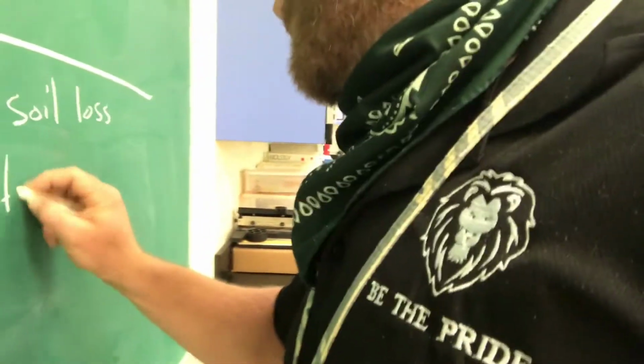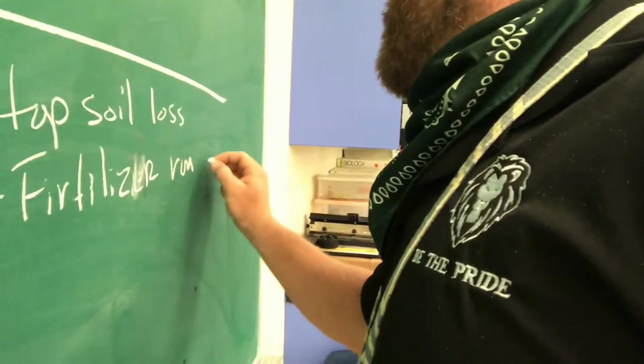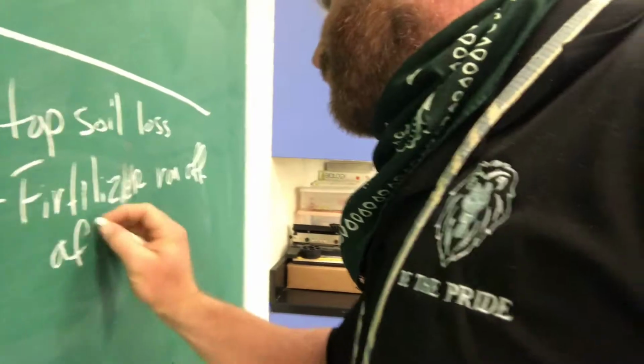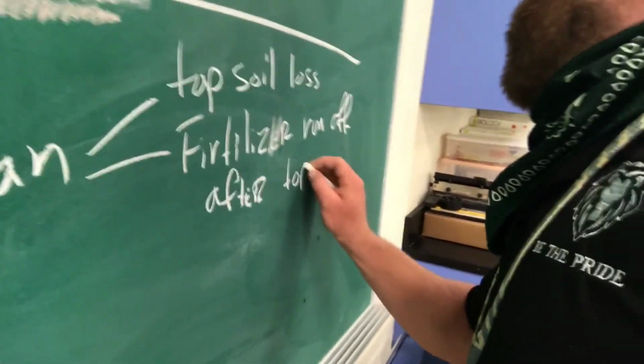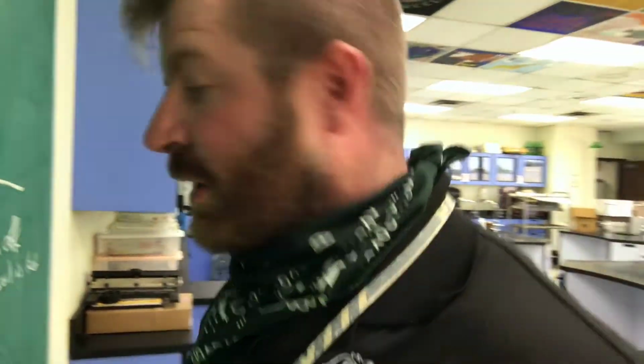Remember, that's where all of our nitrogen and phosphorus are. So if you lose that topsoil, what are you left with? You have to fertilize the living bejesus out of it. Okay? So eventually it's going to lead to fertilizer runoff. After the topsoil gets lost, then they have to fertilize it, and then of course the fertilizer is going to run off. Then we're going to end up with all that topsoil in our lakes and rivers, okay? So then we've got turbidity and eutrophication.